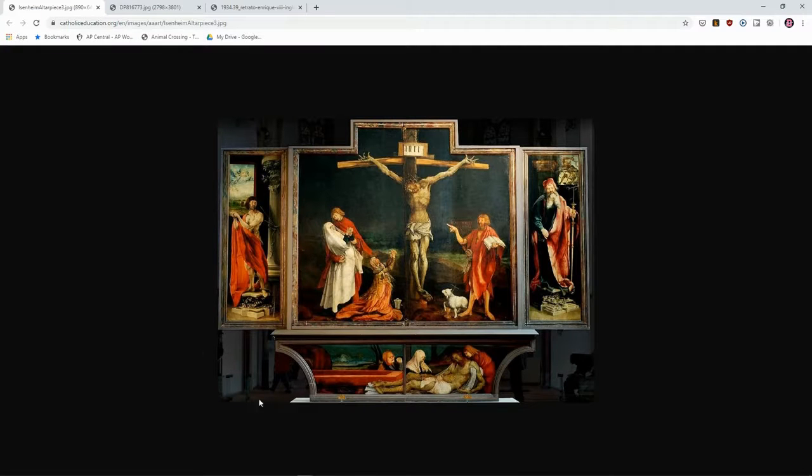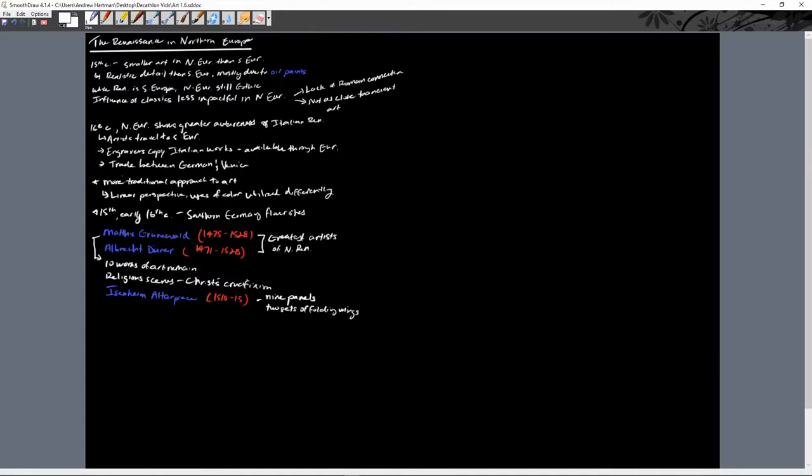There we go. Okay, so here you can see the 2 sets, 1, 2, 3, 4, 5. Did I say 6? Sorry, there are 9 panels. I can't quite see the 9 panels. Maybe they're covered up. But here you can see, again, the crucifixion of Jesus, the Virgin Mary, Mary Magdalene, and so on. Here he is being buried, from which he will rise from the dead. I'm assuming that could be Judas. I can't really tell. But this altarpiece is considered to be his masterwork. Okay. And then we're going to talk about Dürer.